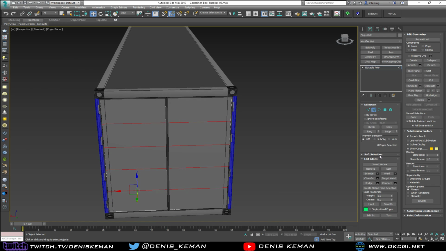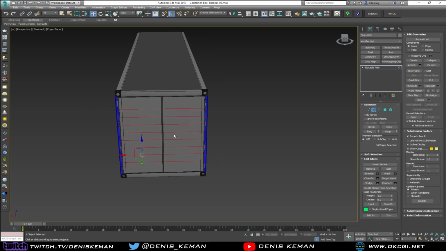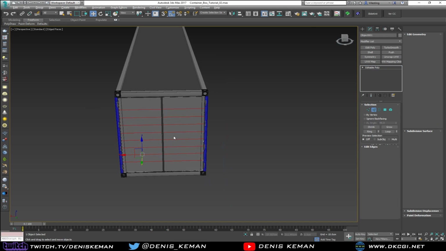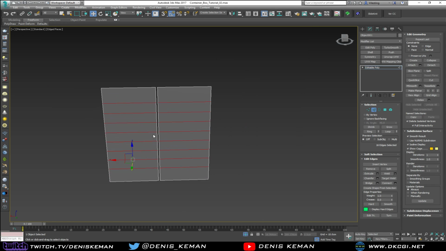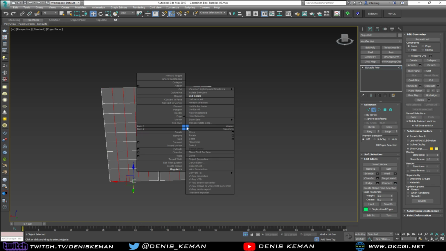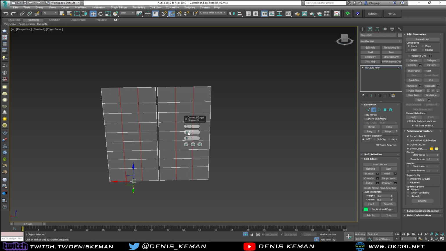Now in here, chamfer. Let's say 13 centimeters, like so. All right. I'm going to isolate this so you can see it better. Great. Select this thing and this thing. Connect. Just 2.